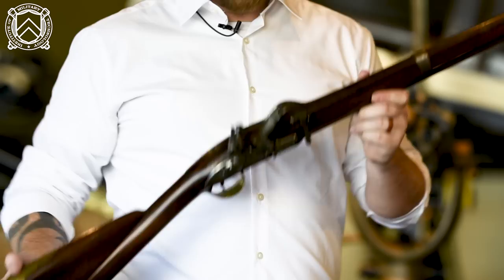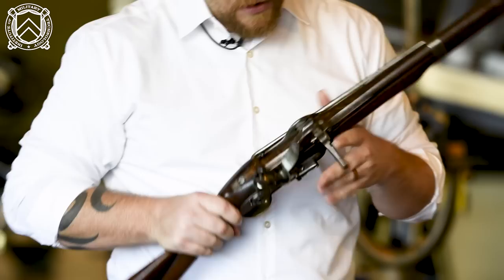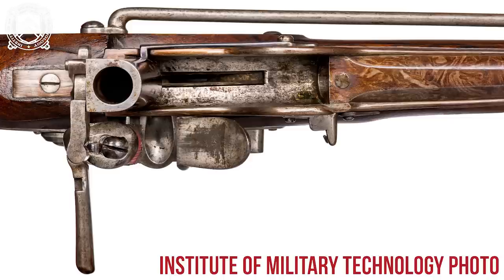What's cool about this gun? Let's look at the technology. First of all, it's a breech-loader. How does this thing work? You've got a separation here where this handle comes up, unlocks like so, and then comes up. There's some resistance from the spring, and it jumps up like that. This is really cool for a couple of reasons. Being a cavalry gun, you get to sit on your horse and load the gun from here.